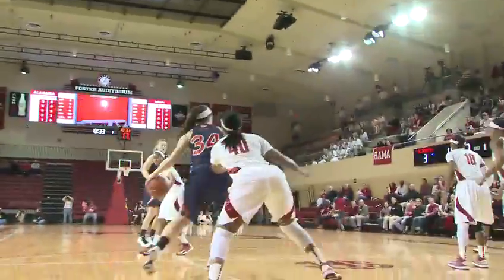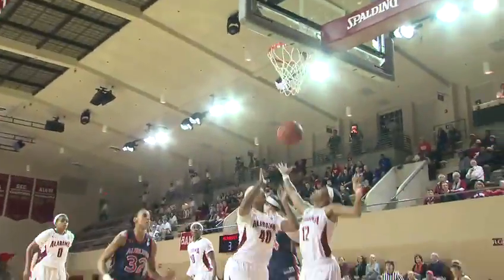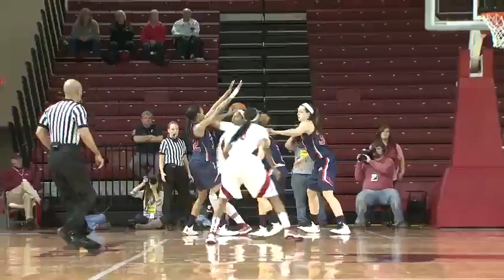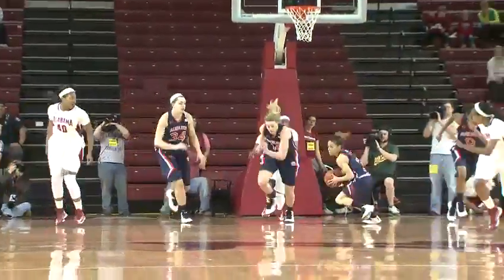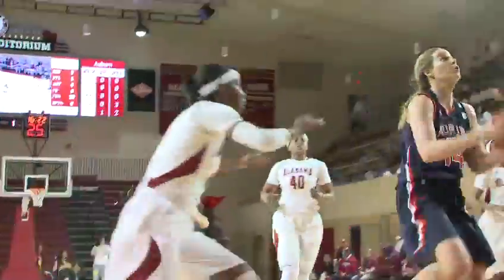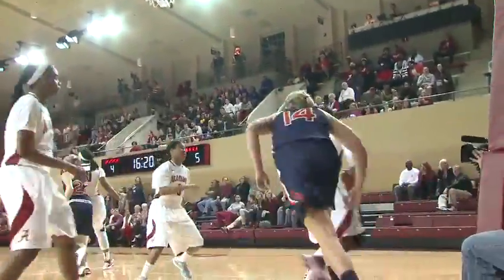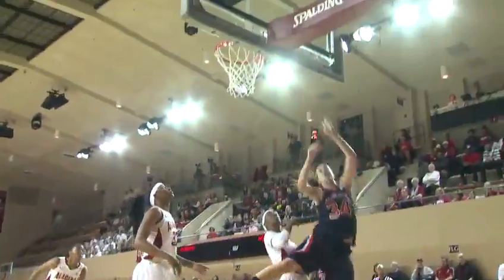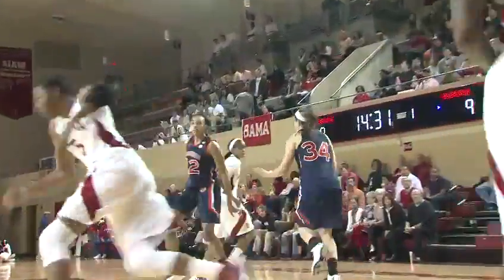Low post, Peyton Davis with the left hand. Up, shoot, scores. All day she can score down there. Posted up Horn and took her to the basket. Horn, where she's double teamed and she throws it away. Ahead to Tyrese Tanner. Again, Simmons to the hole, banked it up and in. Good strong move. Najette, nice down to pass. Blanche, down the lane to the hole, good. That's a great look. Lobs it underneath for Peyton Davis, got behind the defense and put it in with the left hand. Good hands.